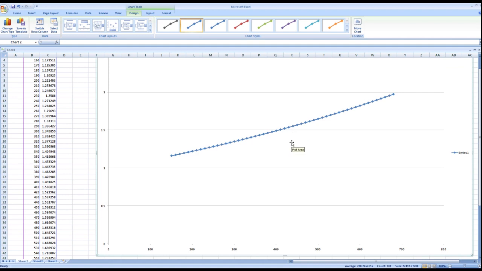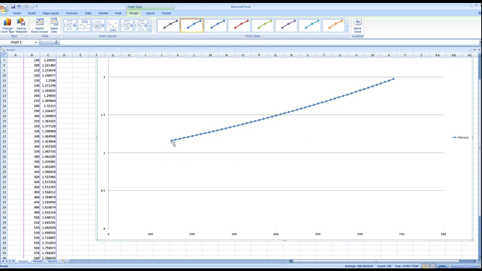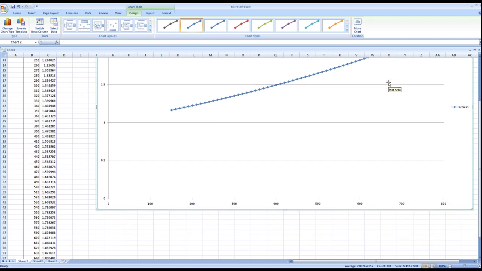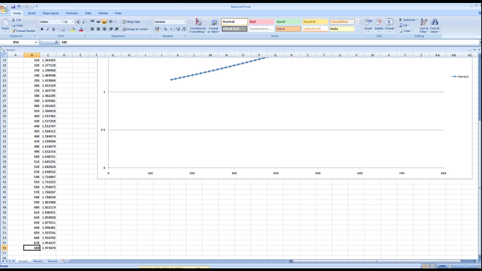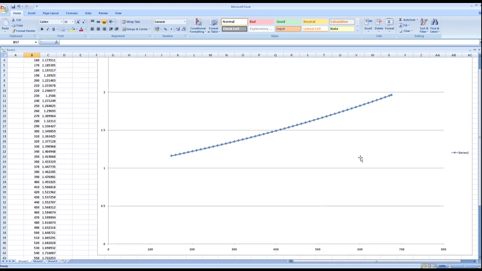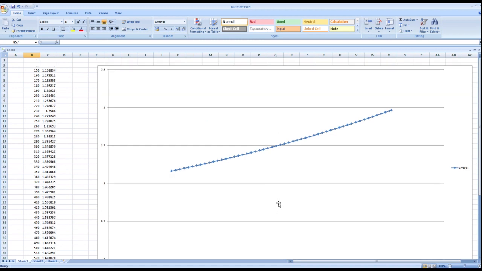Okay, so what do we do? Well, we've already worked out the area from this one to not quite this one. This is 680. So there's a little thing we can do first. If we scroll down, let's just change this 680 to 675, and you'll see it automatically changes this, and it automatically changes this, and you can see that that point there is closer. I hope you can see this. I hope it's all been captured.